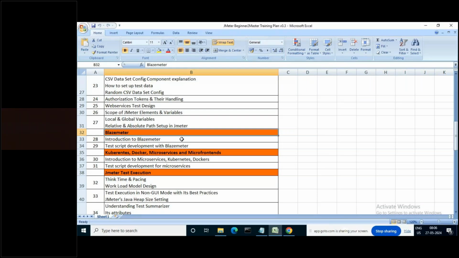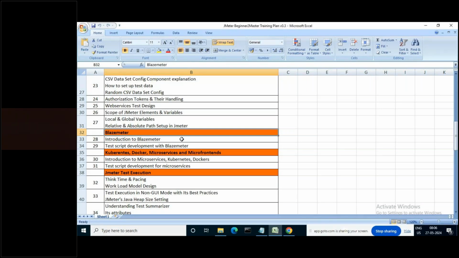Execution is very easy, and for doing the test execution, you need a BlazeMeter license. Yeah, and we are dealing with the Taurus tool actually. So we are using Taurus, and with YAML format we wanted to do our test execution with BlazeMeter. No, so that will not be part of this training.